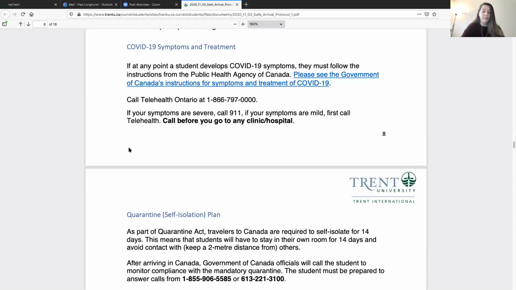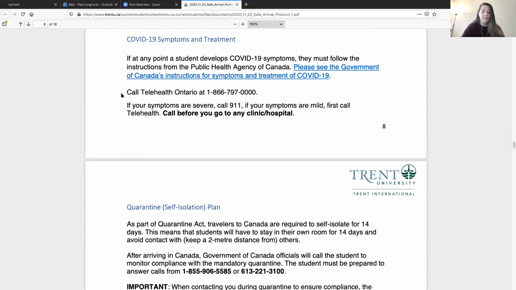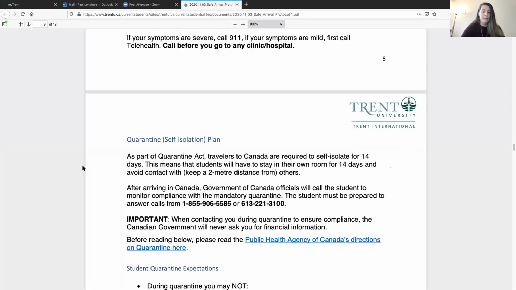There's some information on what happens if you have COVID-19 symptoms and how you'd access some healthcare in Ontario once you get here. There's a free phone number, 1866, called Telehealth Ontario, and this would put you in contact with usually a nurse or a nurse practitioner, and they'll triage your symptoms and let you know whether you should proceed to a hospital or whether you should continue to self-isolate or go for testing. That's your first line of checking in if you're feeling mild symptoms. In Canada, if you are severely sick, the number that we call is 911. If you're seriously concerned about your health or well-being, 911 will get you in touch with a dispatcher, and they'll send an ambulance to wherever you are and make sure that you get the emergency care that you need.